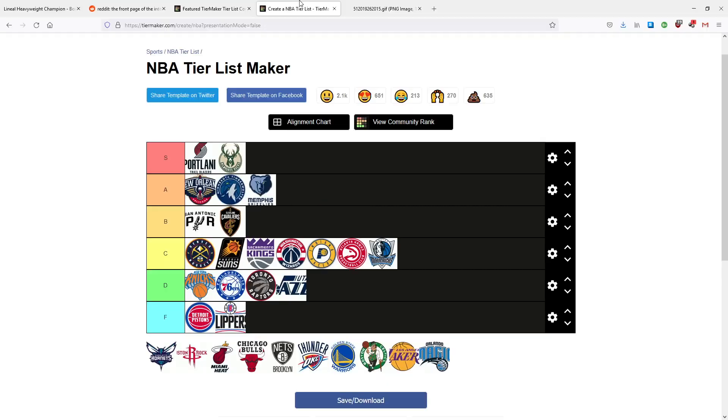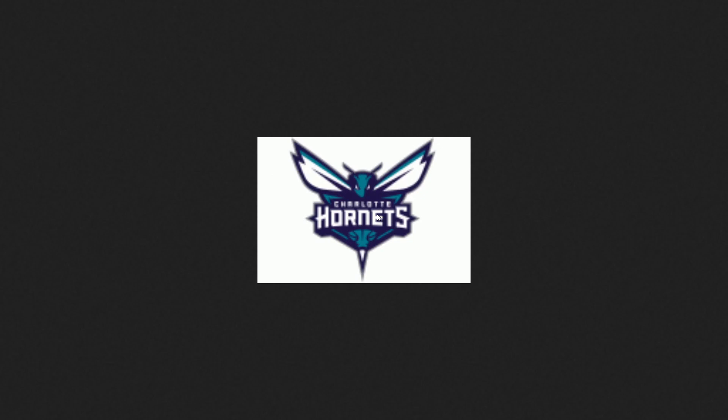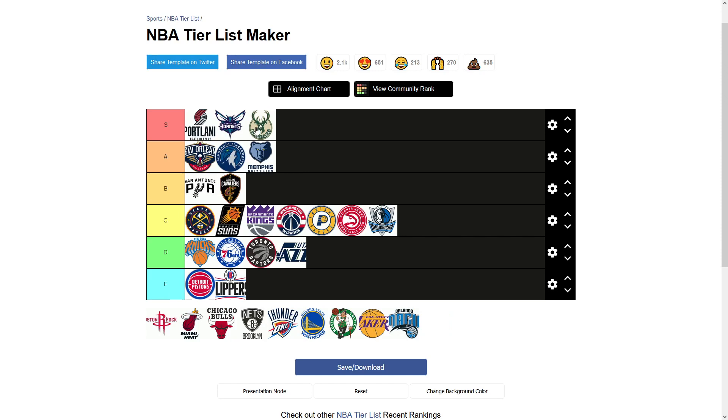Now we come to the Charlotte Hornets. I really, really like the Charlotte Hornets logo — I've always been a fan of the Hornets logo in general. I love their color scheme: that teal-ish blue color, the dark purple, and the white. I think that is a slick color scheme, one of the best in the entire NBA. And I love the way they incorporate the Hornet into the logo — you have the big bug eyes, the antenna, and the wings. The body of the Hornet houses the wordmark for the team. And even the lettering is a little sharp and pointed, kind of like the stinger on the Hornet. I love this logo. I think it's sick. I'm putting it up here between the Blazers and the Bucks.